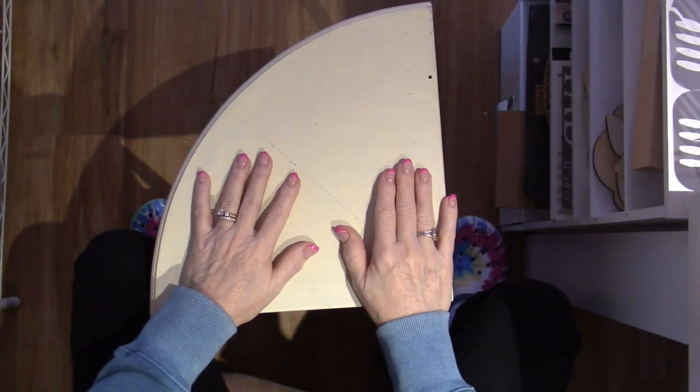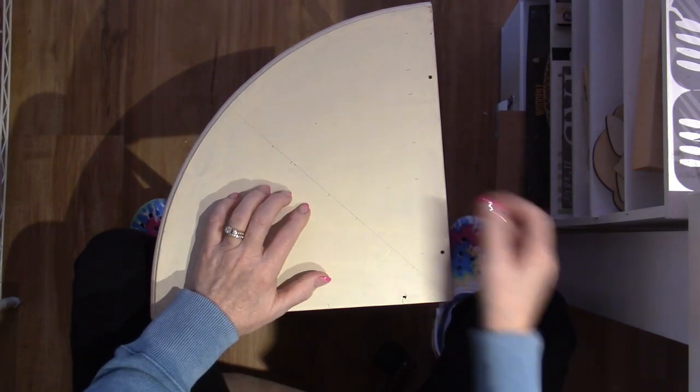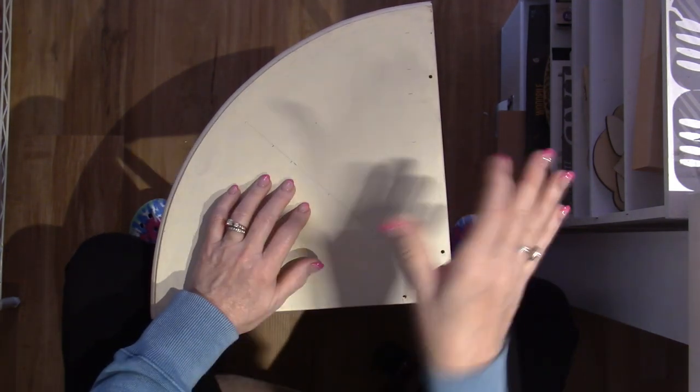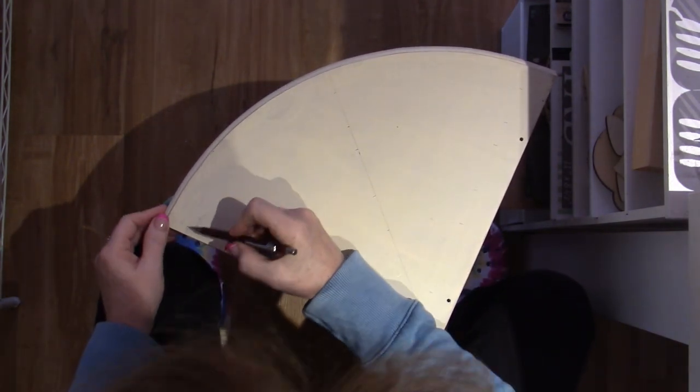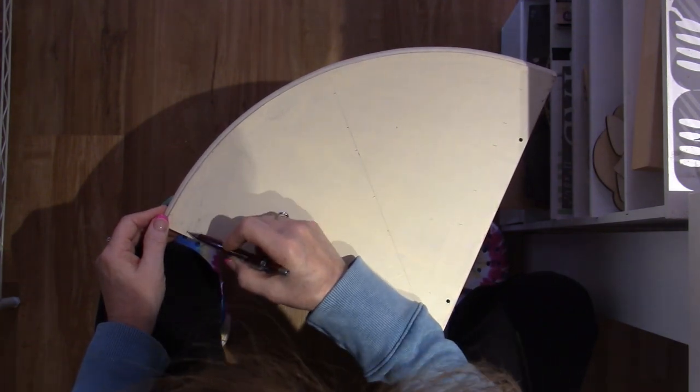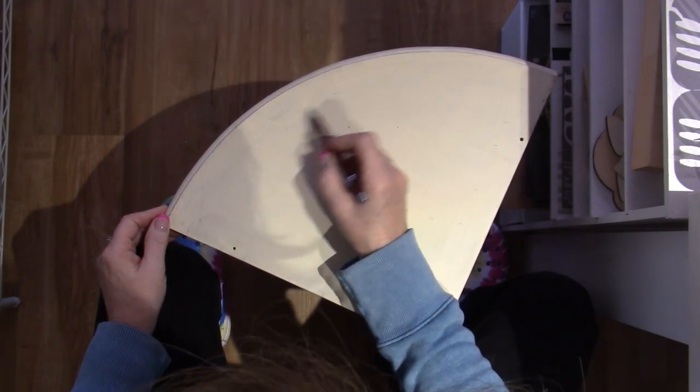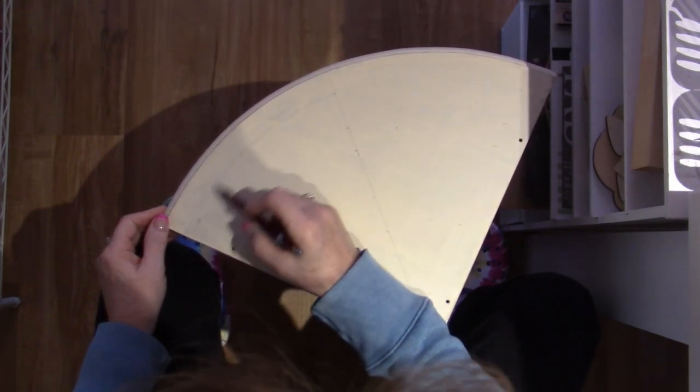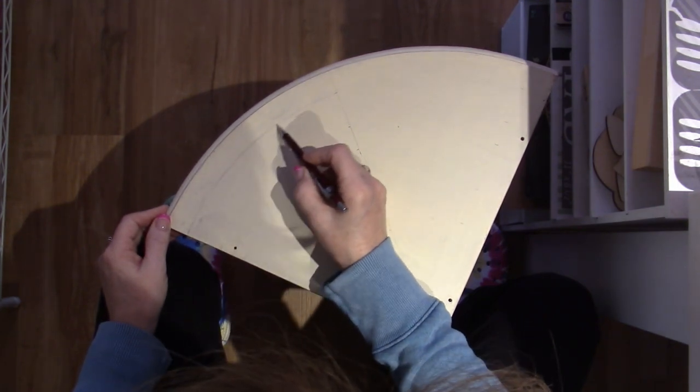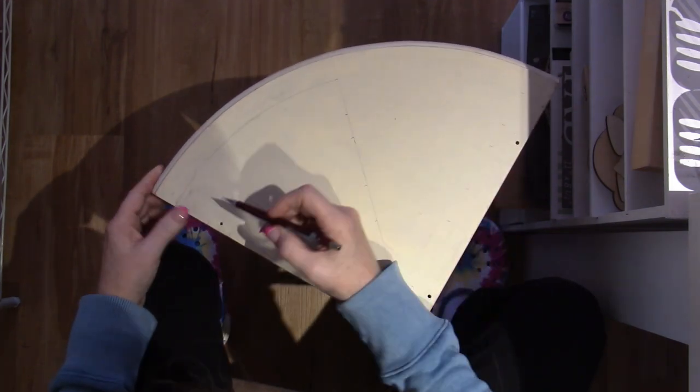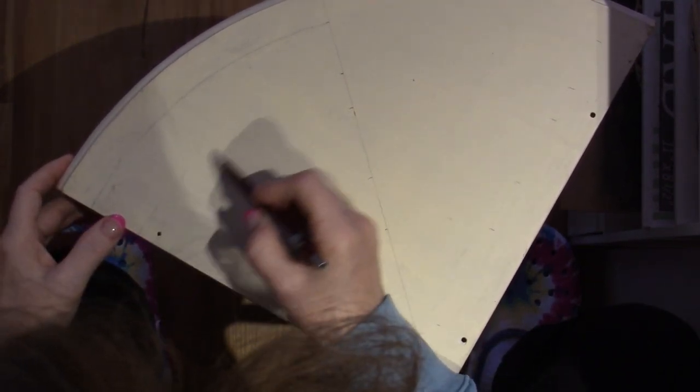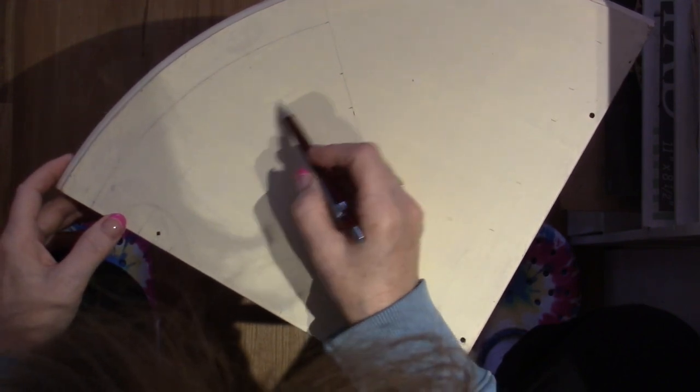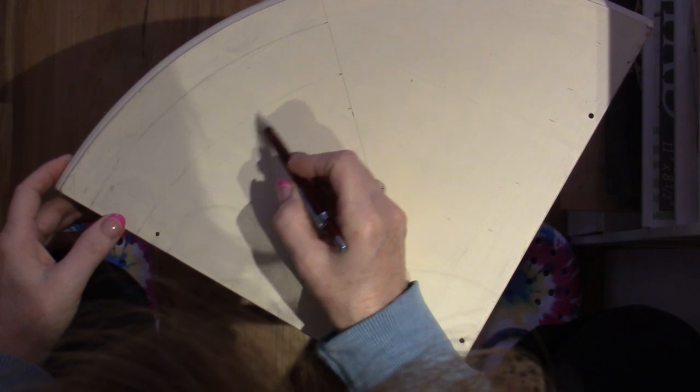I remember when I used to do tutorials for you guys, I would write everything down and make sure I knew what I was going to say, which is very smart. Especially when, you know, the videos can take a long time. So then I just wing it. Like I could measure again and make sure that I have, but I'm just going to kind of, so I go from this point to that point. And I know you guys can't even see this, but basically I'm using my arm as a compass and that's one. So I'm just going to attach. Can you even see what I'm doing? I mean, you can kind of see. And then I'm just going to do the same thing with this. I'm just going to try and keep the arc of the table. And I don't know, it looks good enough to me. Okay.